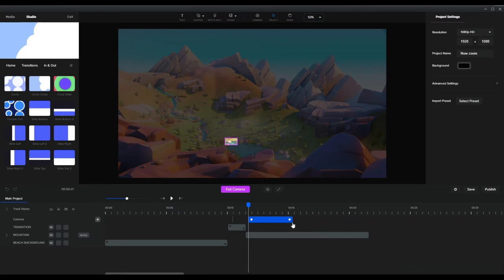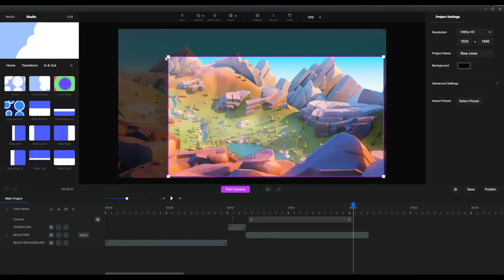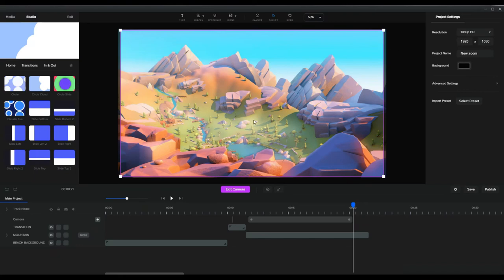And then we're going to take it along like that, and then when it gets to the end of here, we want it to be full screen. Right, so it'll zoom out. I mean, you can make it zoom out faster if you want by making it shorter, but it's up to you really. You don't have to have it that long, you can have it shorter than that if you wish. But let's have a look and see what that looks like first, see if you like that.